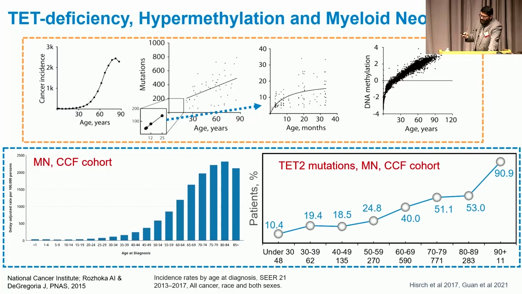It's striking that as we age, methylation increases because of the declining fitness of some of these demethylating enzymes. We looked at over 1,000 MDS patients, and we saw that if you are 90+ years old, the chance that you will be a TET2 mutant is almost 90 to 100%. That means there is some method to this madness of clonal evolution of loss of function in TET2 in MDS.